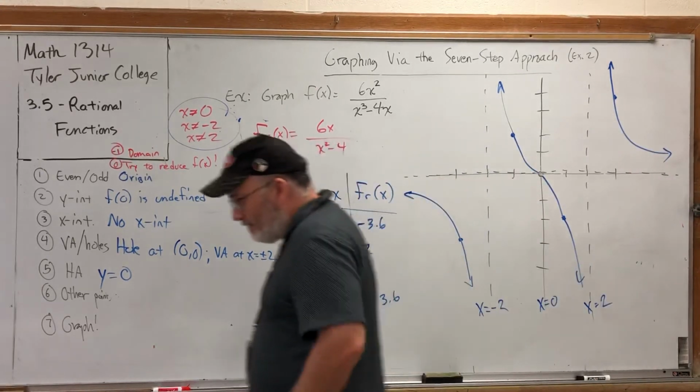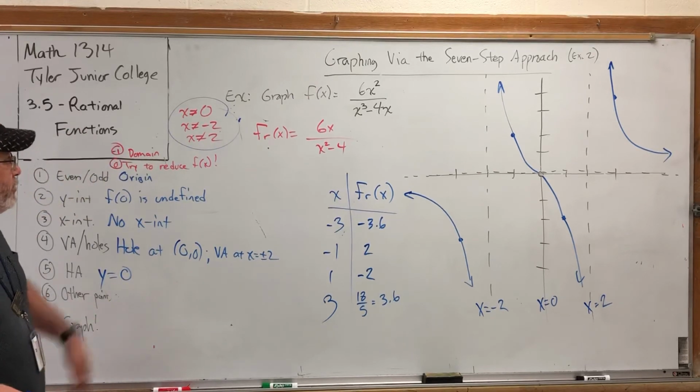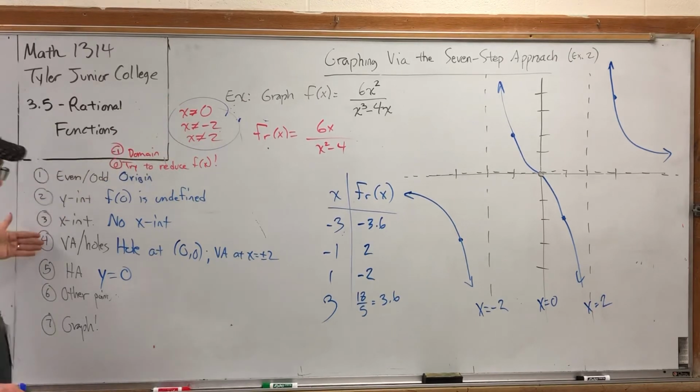So when you have a function that can be reduced, reduce it at the beginning. But before you do, make note of the exclusions from the domain, because you're going to need those numbers when you're determining vertical asymptotes versus holes. If intercepts are acting goofy, it's probably because there's a hole. In fact, I would argue that you should find the asymptotes first. Because if there's something fishy going on at x equals 0, you'll find it here, so that by the time you get to the intercept discussion, you don't have to worry about what's going on with the intercepts.